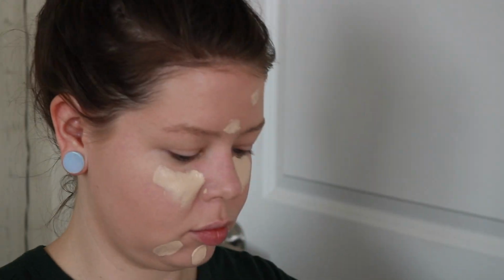Now, one of the major things that I noticed today on day 5 is I have a new blemish on my forehead, and you guys know I really don't break out on my forehead very often. I've been on top of my skincare game, so the only thing I can think about this blemish is it's from the foundation, because at this point I've been wearing it for 5 days. So that would be probably when blemishes would start appearing, or it's the primer. I'm more inclined that it's the primer doing it, so I guess we'll see if I wake up tomorrow with another blemish, but I just wanted to let you guys know I do have a new blemish coming in on my forehead, so it could be the foundation, it could be something else, but just wanted to throw that out there.